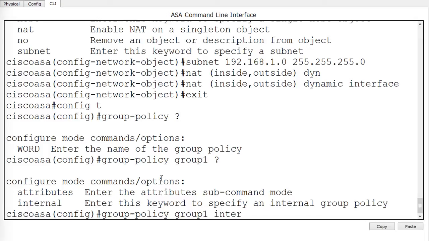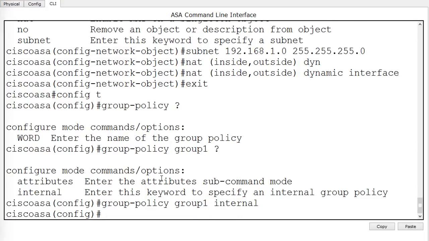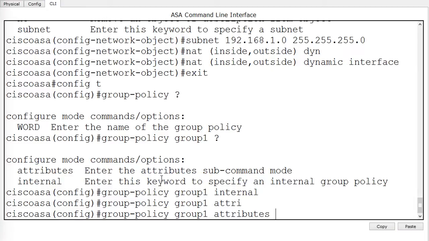And this is an internal group. What this means is that this group policy exists only on the ASA firewall. You can tie group policies back to Active Directory, but that's going to be beyond the scope of what we're looking at here. So it's an internal group policy. So we've created the policy with that previous command, and now we need to set the attributes.